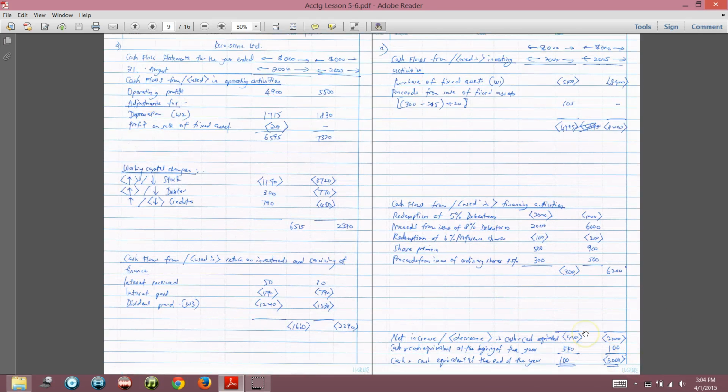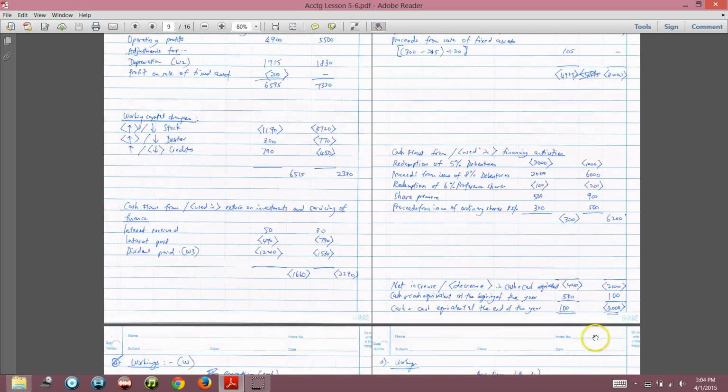Okay, so in the exam, what if you check and check and it doesn't balance and you cannot afford to waste more time? So that means, okay, this figure, the beginning of the year, you will get from the question paper. So for this one you use your own figure. That means if it doesn't tally, then I will use my own figure. Whatever figure here, I will add with this. Then I will put my own figure here, not the figure according to the question paper. But hopefully you can get it to tally perfectly. But if you can't, then you use your own figure. Okay.